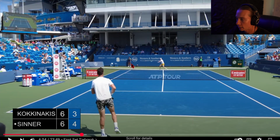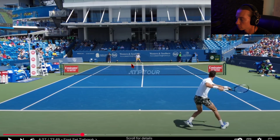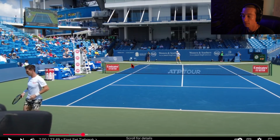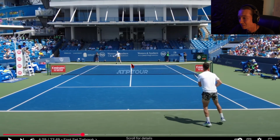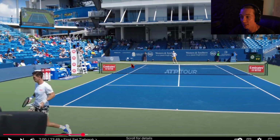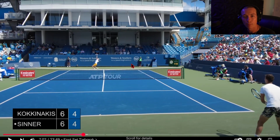Great open stance. Rip that cross. Too short though. Again, Sinner technically is breaking that rule. I mean, let's see. Did he get a really short ball? Not really. I mean, it was in no man's land. So Sinner there is kind of breaking that rule too, right? He could totally make that, but be ultra patient in the breakers. To me, it wasn't abundantly clear that he should change direction there.